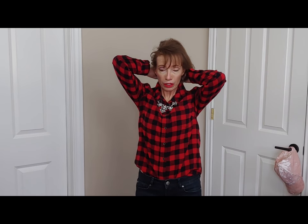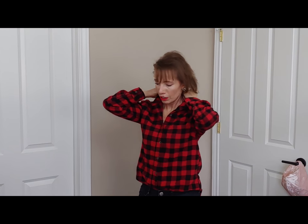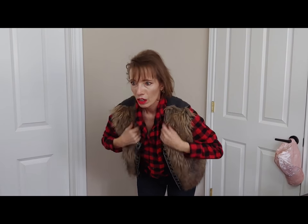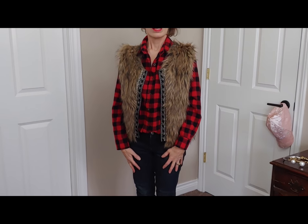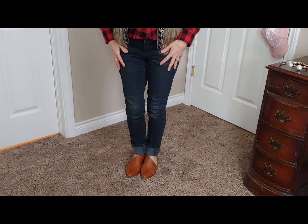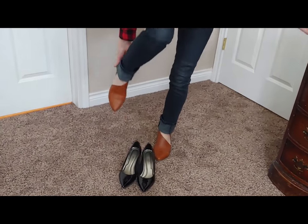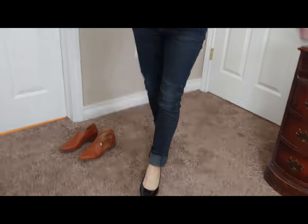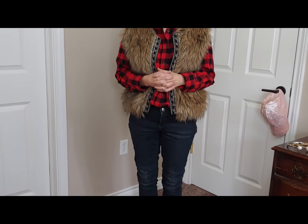Put on some sparkle earrings and you're ready for Christmas. Another easy way to make your buffalo plaid look a little more dressy would be with faux fur. The faux fur is so in style right now, and a fur vest will give it a little more texture, make it look a little more wintry, and give it a little class. And don't forget your shoes — right now I'm wearing just a normal cognac loafer, but even with a pair of jeans, if you grab your black patent pumps, you would elevate this look in a heartbeat. You'd be ready to go out to dinner and look more polished.